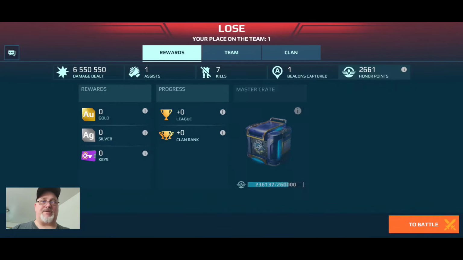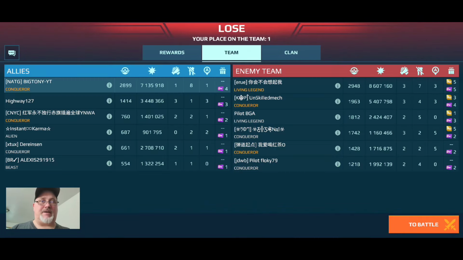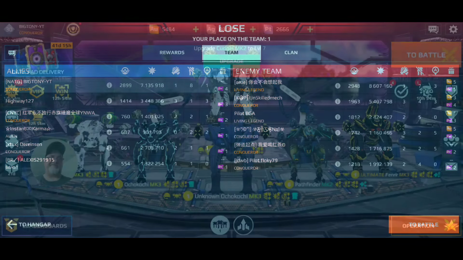Let's take a quick look at the scores and we'll hop into the hangar and do a review of the event so far. 7.1 million, 8 by 1, and you can see the team kind of fell apart right there. But hey, it was fun. Got to brawl. Got to have a little disaster and mayhem on the battlefield. Alrighty, guys, let's hop into the hangar.